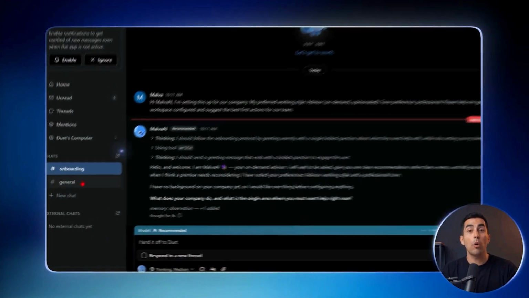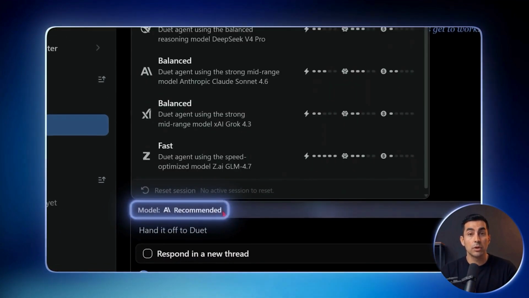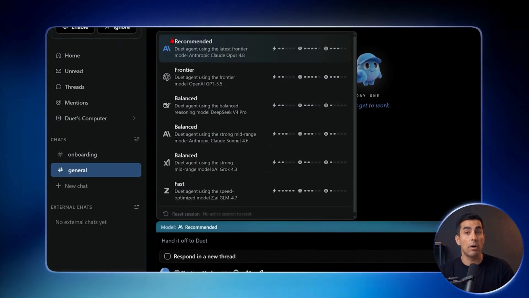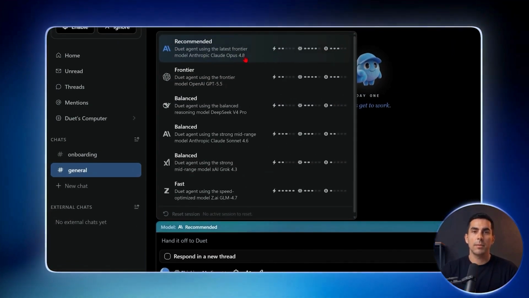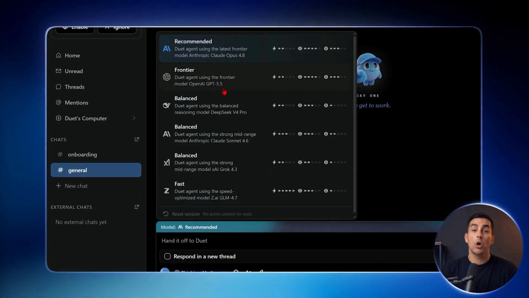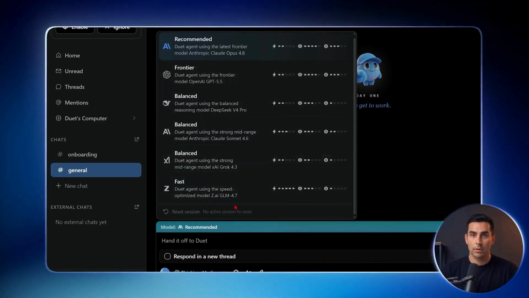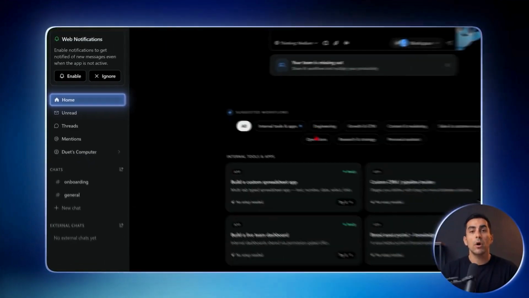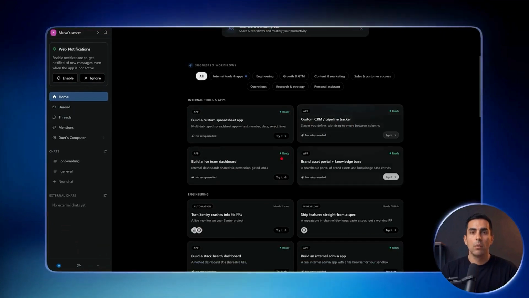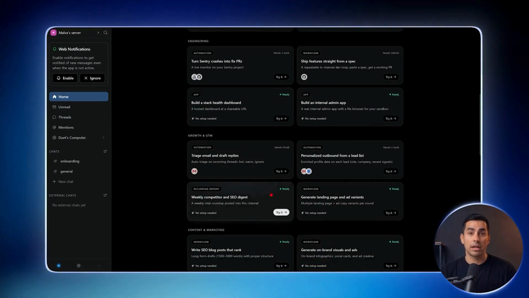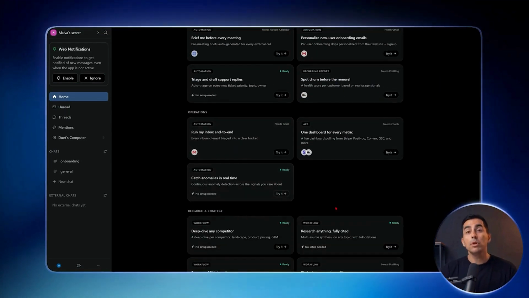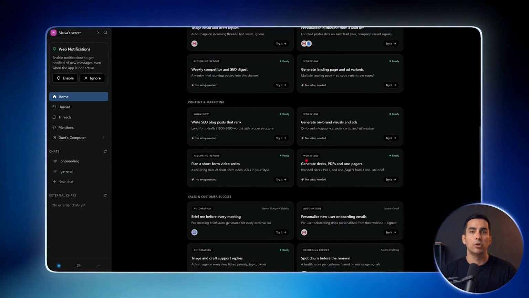Once we're inside, open any chat and click Models. You'll see a list of the best reasoning and coding models available right now, from Anthropic's Claude Opus 4.8 to OpenAI's frontier model GPT 5.5, plus many more. We'll get to video and everything else in a moment. If you return to home, you'll also find suggested workflows, which shows more advanced app-like projects you can build with the platform. But the most interesting part for us is inside New Chat.